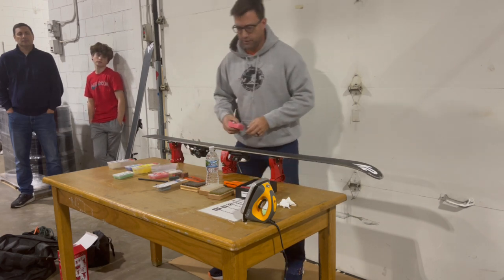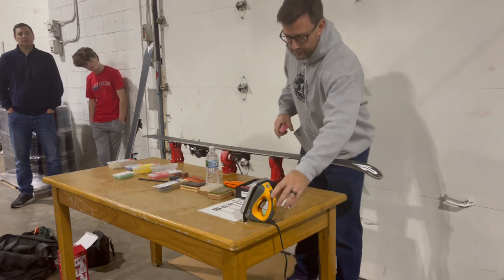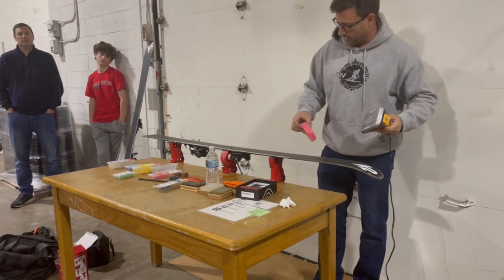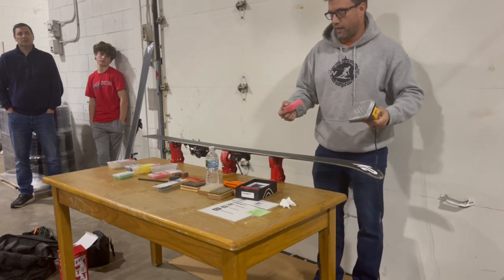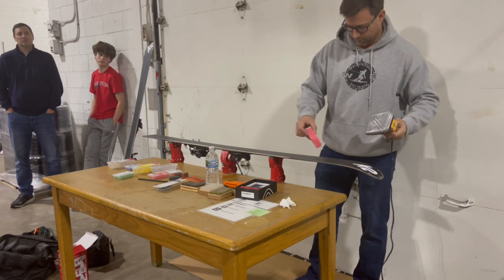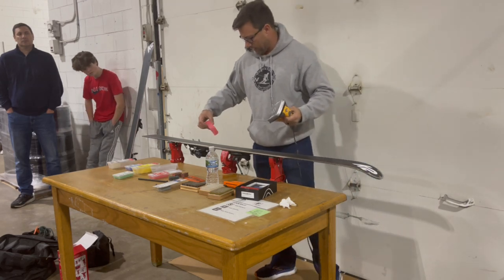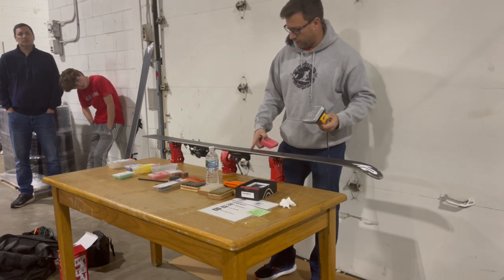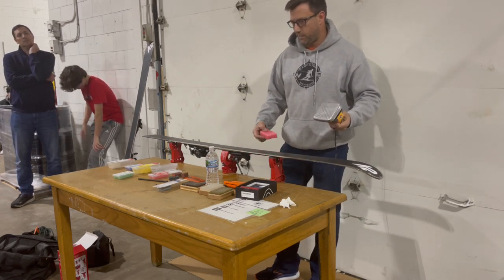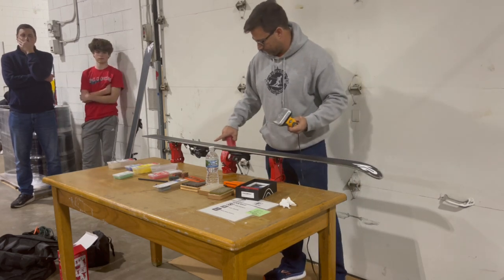With the wax, all you're going to do is hold the wax on the iron and run down the length of the ski, dripping wax all over it. I kind of do a squiggly line, like a sine curve almost, back and forth to get it all. Depending on how gouged up your skis are, if they're pretty smooth on the bottom, you don't have to go real heavy with it. This has some fairly thick.